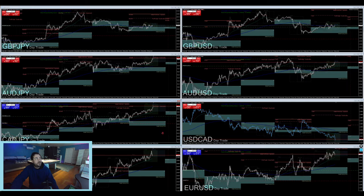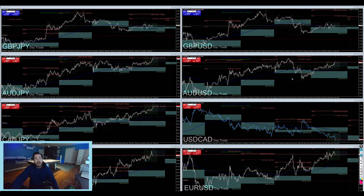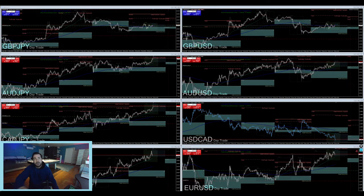Just getting a little bit of movement out of the pounds right now. It's good that we moved higher at the end of the hour for the pounds. The end of the hour is always the most telling. So we got the move at the end of the hour in the upwards direction, which is always the most telling. You never want the end of the hour to go against you. The beginning of the hour, it's better to go against you in the beginning of the hour.